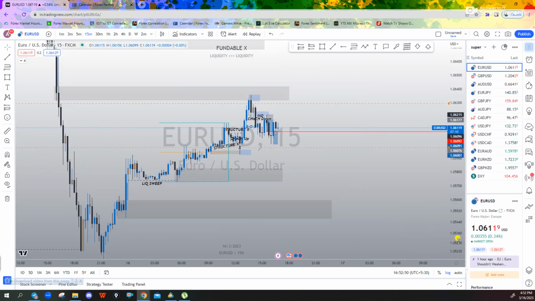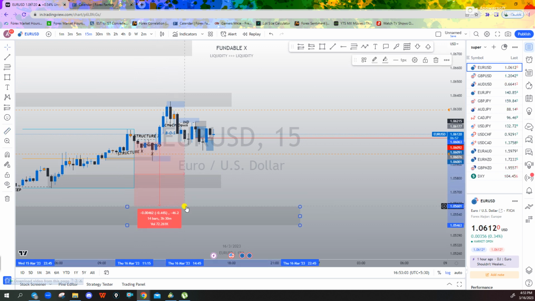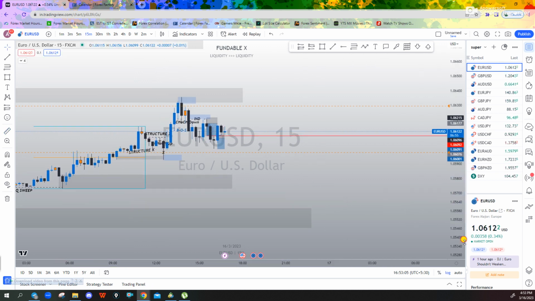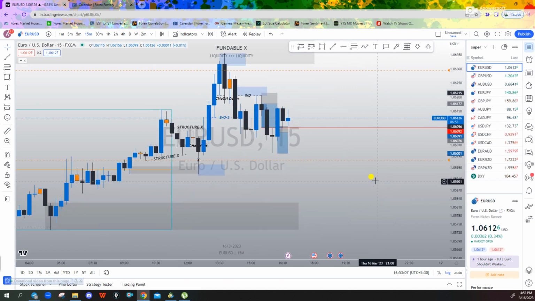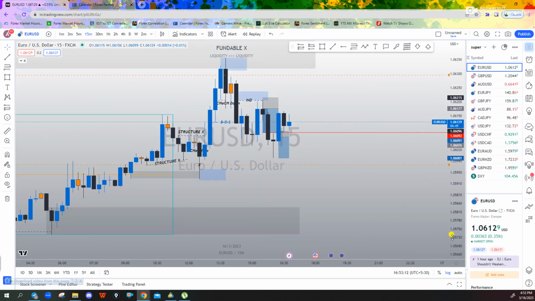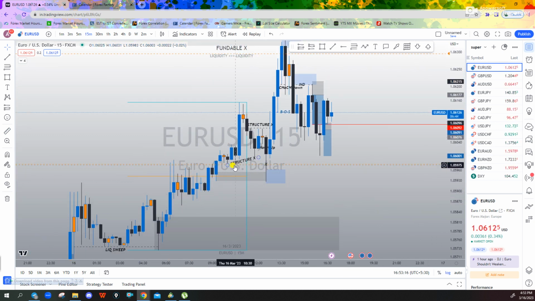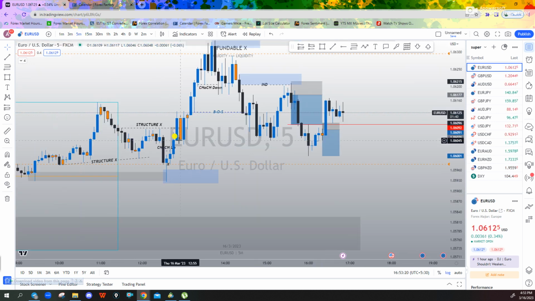So I have two options over here. Either I wait for the market to come all the way down, and once that is done, I plan to go long. But as you can see, if the market were to come all the way down, it has to drop another 44 pips, which is too much. So I don't want to wait until this point. So I was looking, is there any better point? Usually, if the market is trending, there is a midpoint where there is a highly possible chance of a reversal.